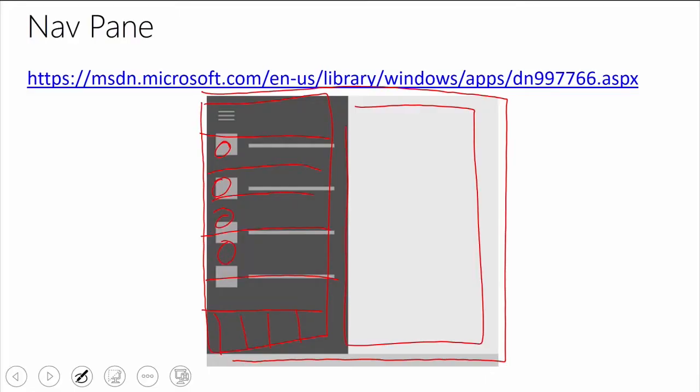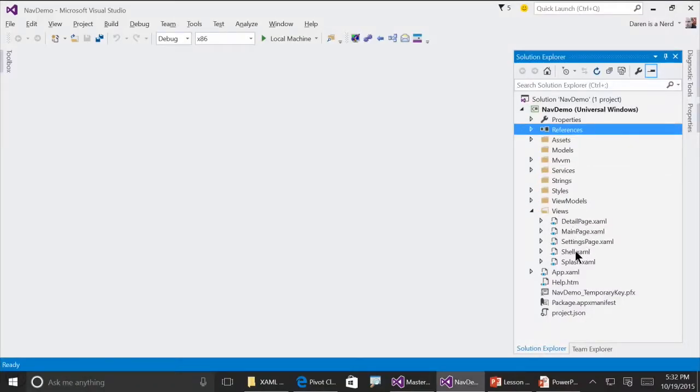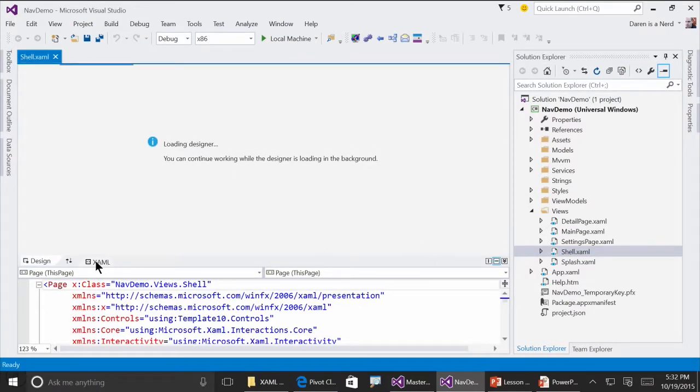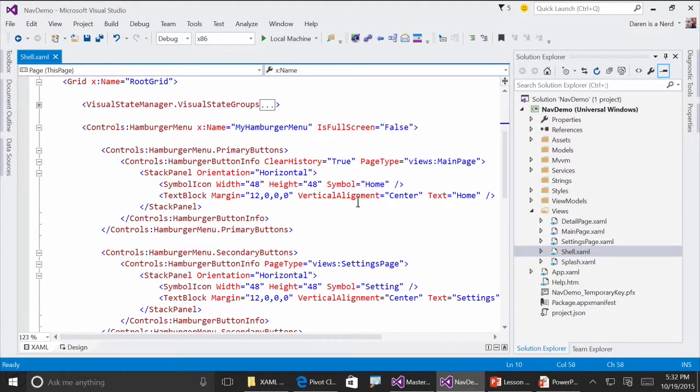Now, the entire page then is a shell. That's the first page that everything's in. And then the rest of your app is inside that subframe that's there over here on the right. So let's take a look at just the shell right here. I'll jump over to shell and show you the XAML that allows us to define what those primary and secondary buttons are. So let me just open this up. Right, so there's a couple of visual states that handle things, but we won't mess with that right now. So here's the control, right? It's called hamburger menu. We've called it my hamburger menu. Original. Pretty powerful.